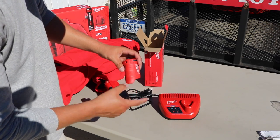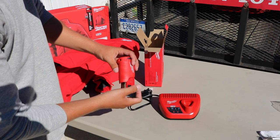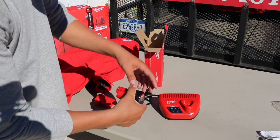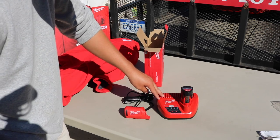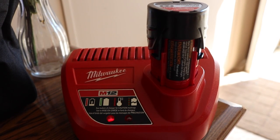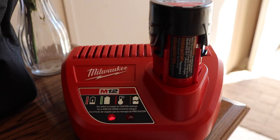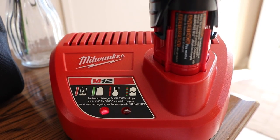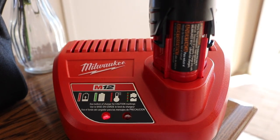What I've noticed with the heated gear is that you're always going to have a receiver that the battery goes into, and then this part will plug into the jacket. Here's the actual battery — I'm going to go ahead and plug this in for a quick charge. Once you have the battery in the charger you're going to see a red dot, and that's going to indicate that it's charging. Let's give it a few minutes and then we'll take it back out to the jacket and try it out.